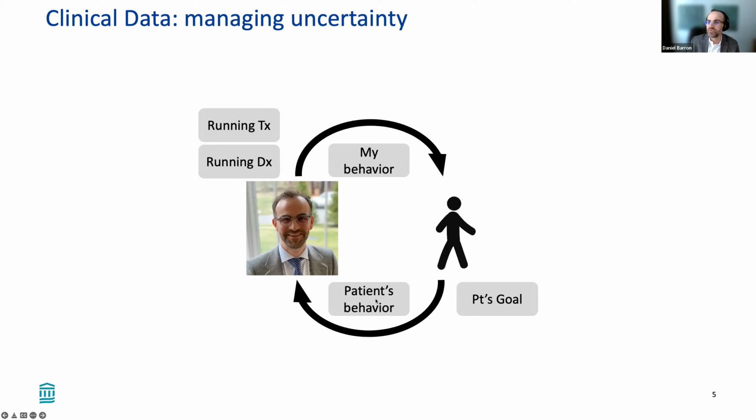They behave in a specific way. They're telling us things, which is part of behavior. They're showing us things. Maybe they have pain, maybe they have poor sleep, depending on mental health conditions. And I am trying to understand what sort of treatment might be helpful for a patient, and also populate a running diagnosis for that patient. So I'm behaving in a specific way to elicit more information from the patient. Overall, the goal of this interaction is to manage uncertainty.